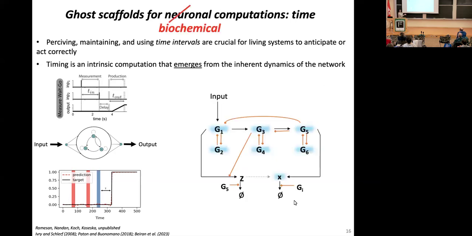Of course, now that we know the principle, you can easily find a minimal biochemical network that can actually do the same task. So we think that, despite an analogy between how biochemical networks compute and how neuronal networks compute, there might be very generic principles that would allow us to study also this more complex task on a level of single cells, or design experiments to study them, which we are actually currently starting to do.